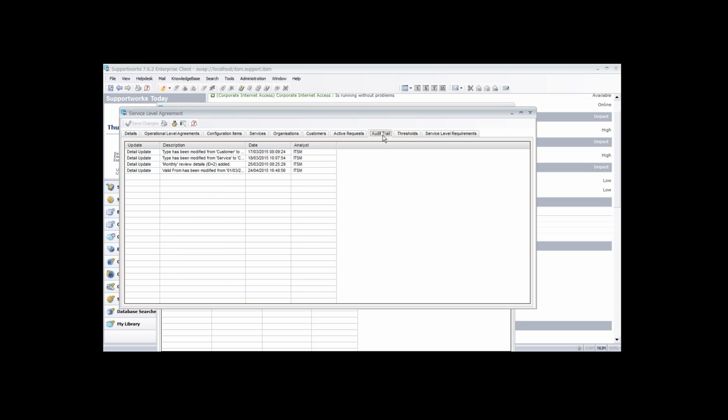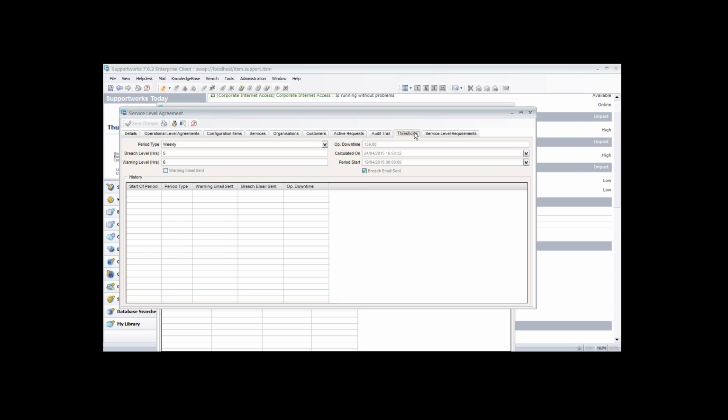An audit trail, so that as time progresses through the life cycle of this agreement, where things have changed, where things have been added, we can see who did it, whether it was actually captured, and so on and so forth. I'm not going to go into the details of the thresholds, but this gives us a way of capturing our availability management elements of up and down time required, and making sure that we meet our needs there.